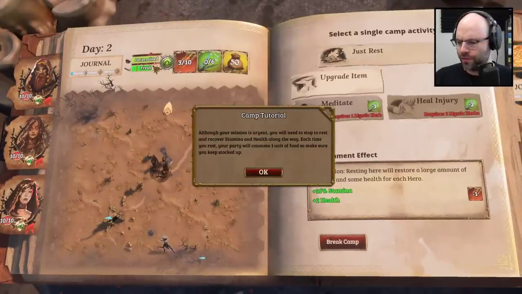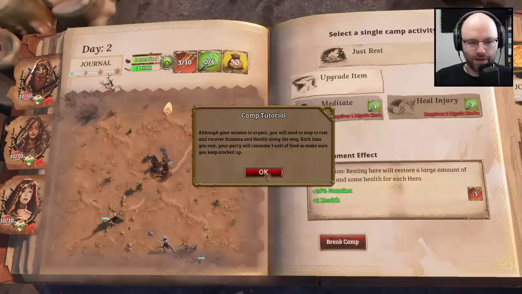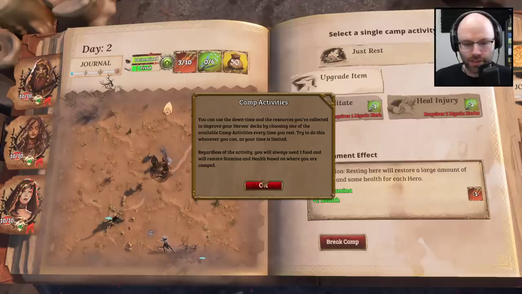Look, they're determined and fresh. They got green bars. Although your mission is urgent, you'll need to stop now and then. Every time you rest, you'll consume one food. You can use the downtime and resources you've collected to improve your decks by choosing one of the camp activities. Try to do this whenever you can.